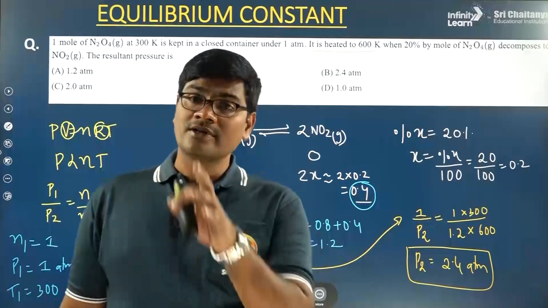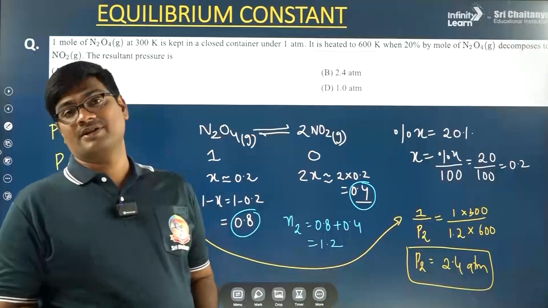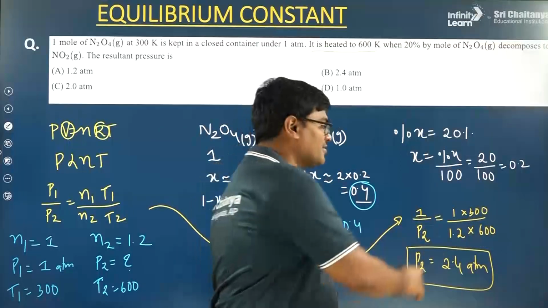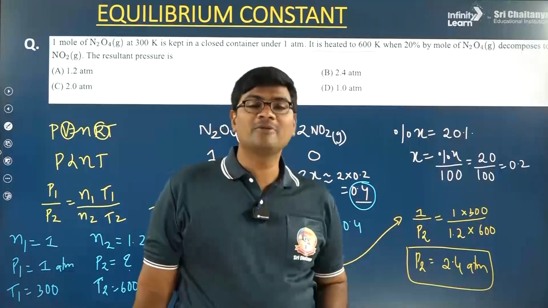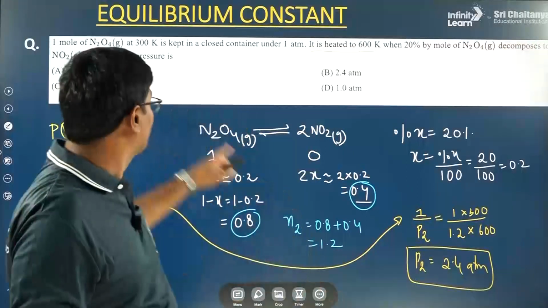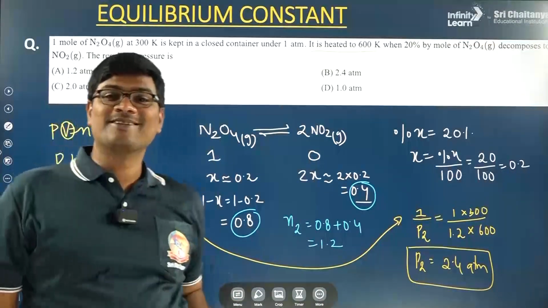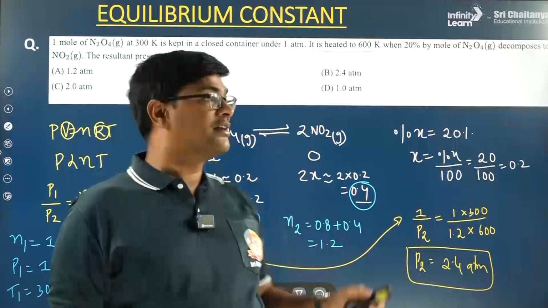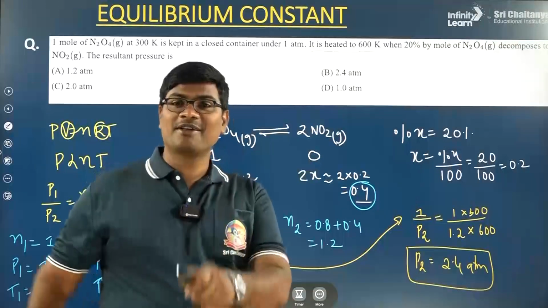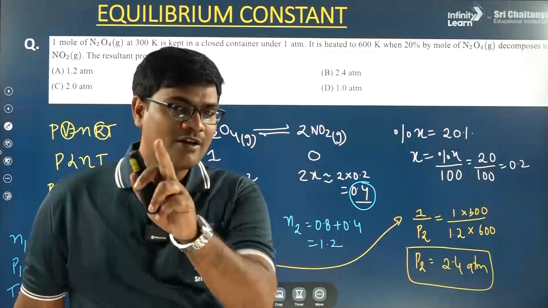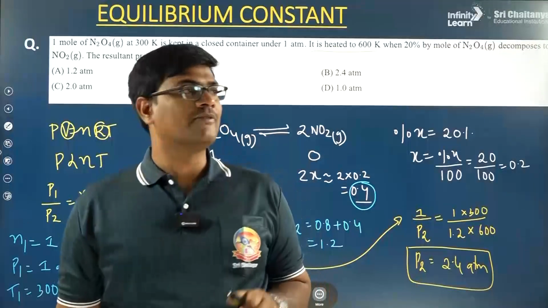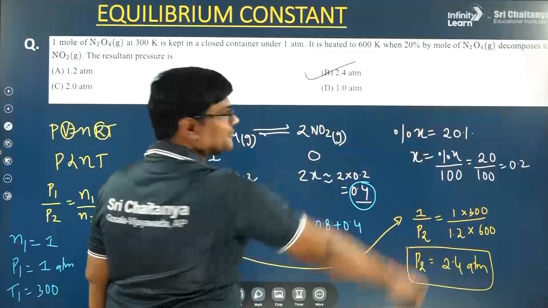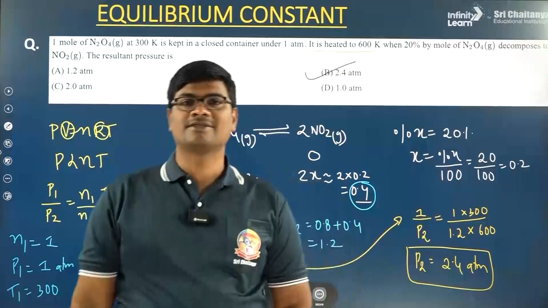So actually here, the mistake people make is they don't consider the temperature. If you don't consider temperature, what happens to the answer? Suppose temperature is not considered. I don't take the 300, 600. Then simply P2 becomes 1.2 atmospheres, which is wrong. And check, we have that as the first option. We know the students are in a hurry mode in the examination. They go for 1.2 atmosphere as the answer, and that is the first option. Though please, I am warning you, here temperature also changed. Therefore, the actual answer is option B, that is 2.4 atmospheres. I hope you are clear with this numerical.